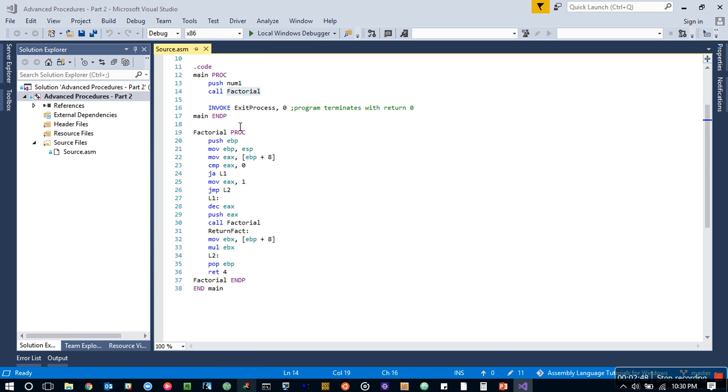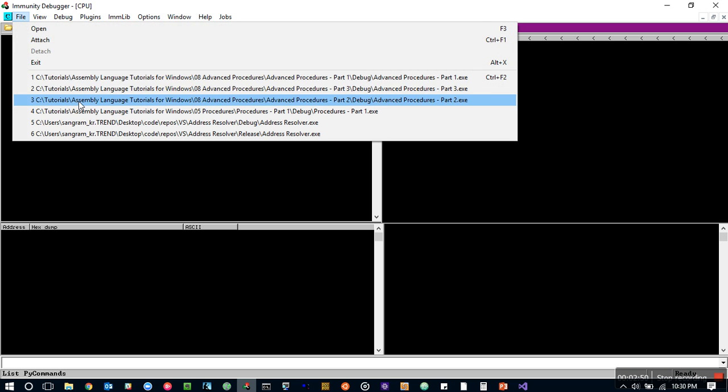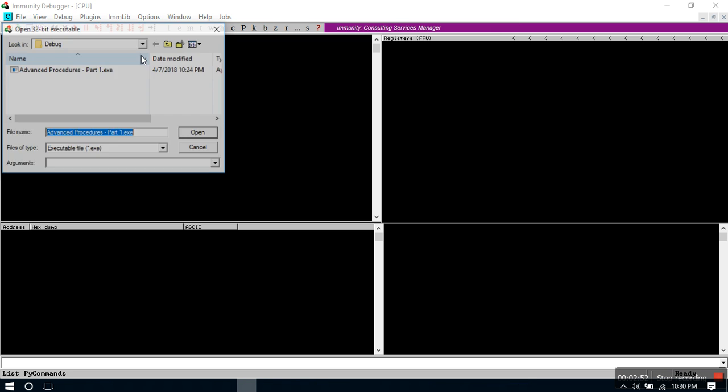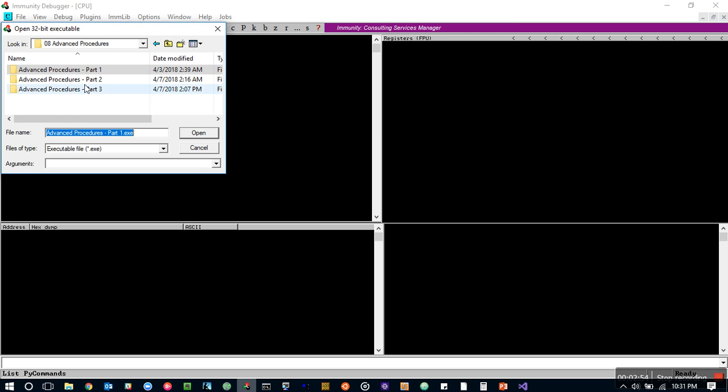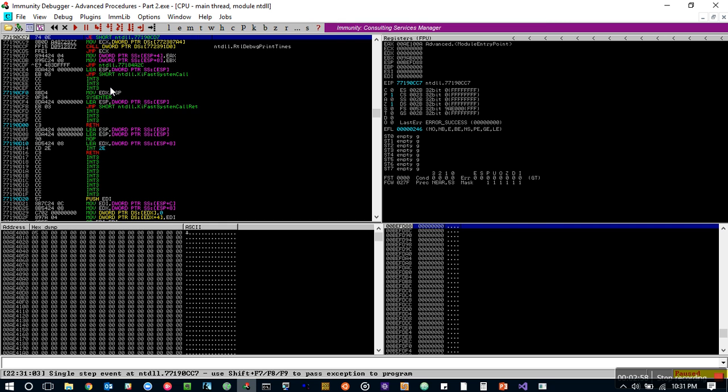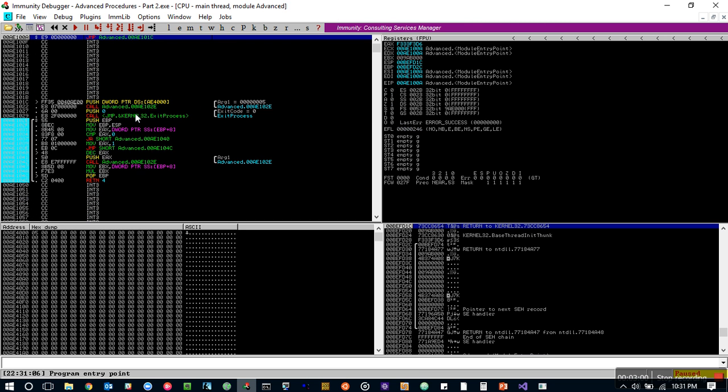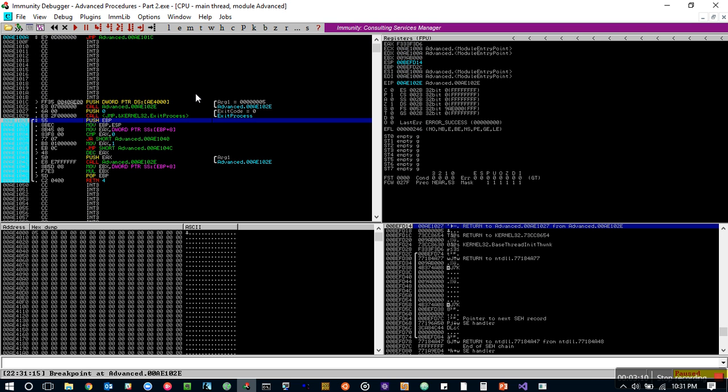Immunity Debugger. Okay, I have all the breakpoints previously set here, so I have not built it again, so they are still there. F9.